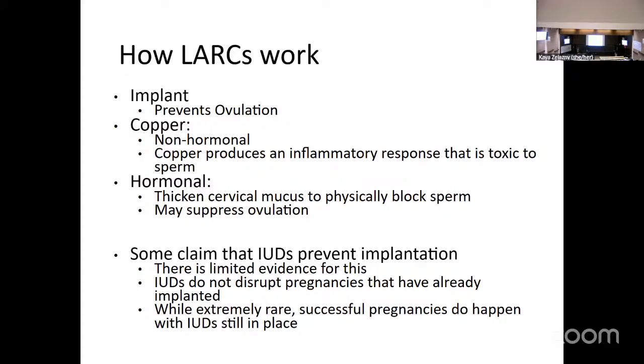Finally, the hormonal IUDs. The progestin is usually the main thing that's working here. So for the most part, the way that we understand them to work is that they're really, really thickening that cervical mucus, and they're thickening it so much that it physically blocks sperm from entering the female reproductive tract. There are some other potential additional effects that occur with hormonal IUDs. Again, they're different hormonal IUDs, but that's the main thing.